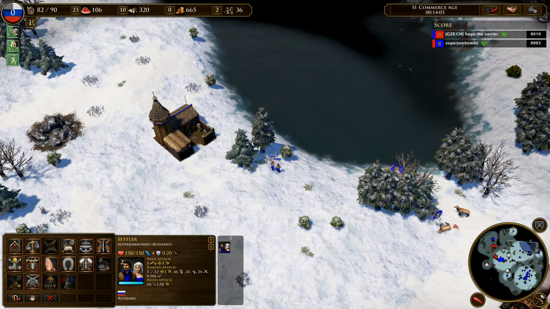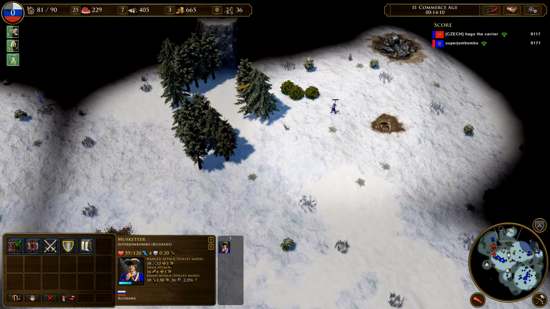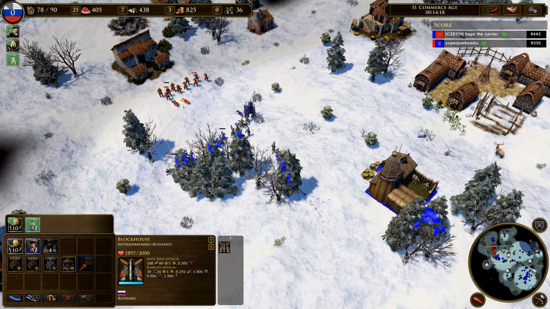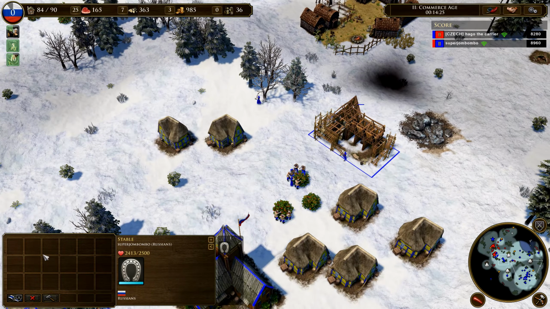Food's coming in again. I don't know where his villagers are, but I have a feeling he's not going to be alive for much longer. I mean, I'm guessing that his villagers are just somewhere stupid. There they are. I found them. Just got to build some Cossacks, and I'm good. He loses, I think.